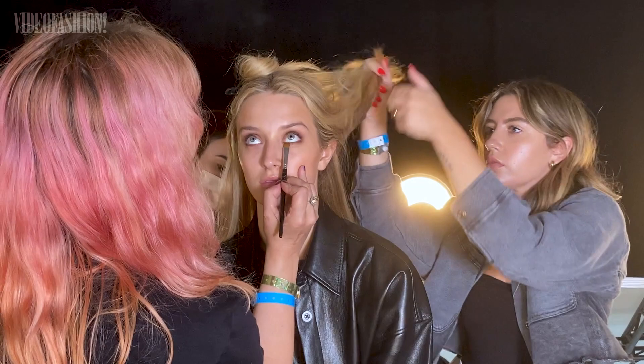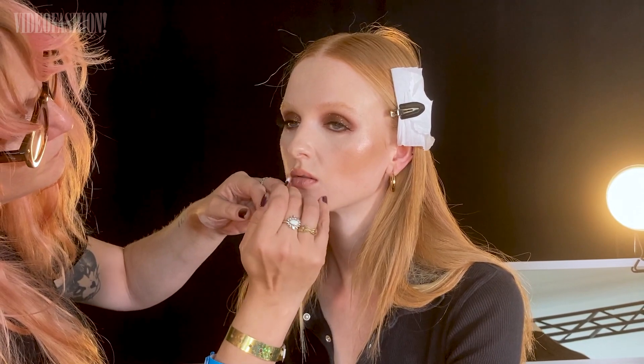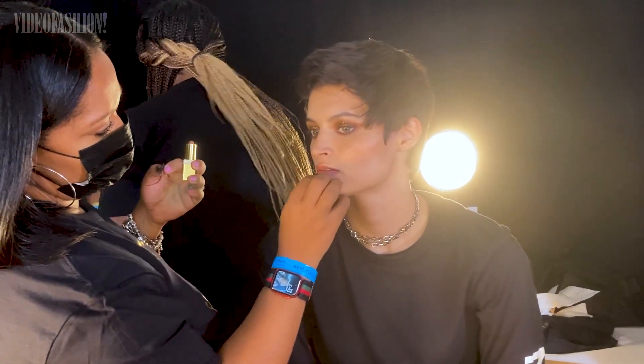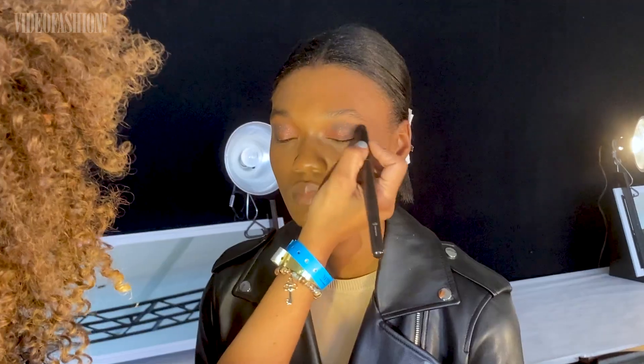The look is red carpet, high fashion. We're glamming up their skin, really going deep with the highlights and the contours, contouring them out to sculpt that face and give them the sculpted look. Natural brow and a little bit of a nude lip with a pop of glitter on the lid. We're Fashion Fair. Fashion Fair is really amazing with those stick foundations — they're really emollient and there are serums behind it that just make it work, really giving us that sheen that we're looking for.